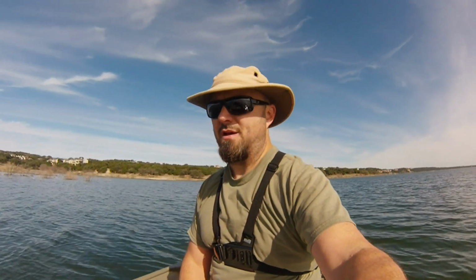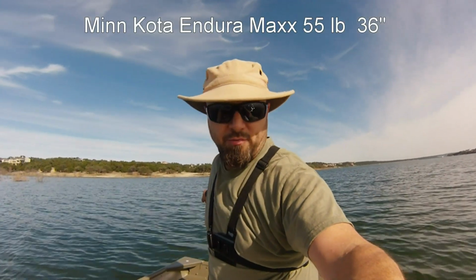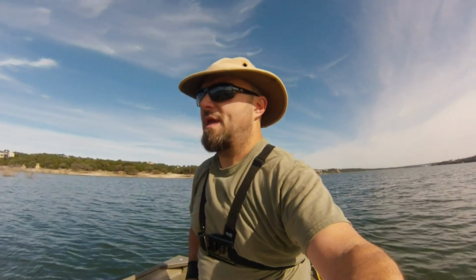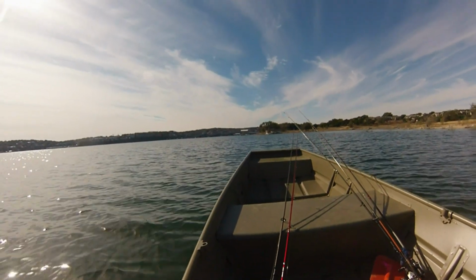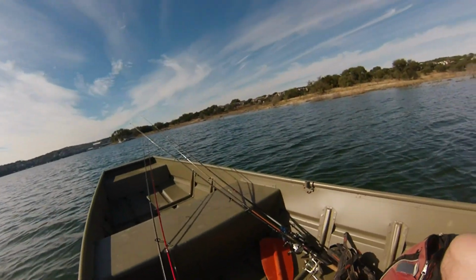One thing is, how fast will the 1436 boat go with a 55 pound thrust trolling motor? And two, how stable is it going to be for fishing, and specifically for standing up? One thing that I do intend to do is put a casting deck on the front between the bench and the nose that I can stand on and fish from.